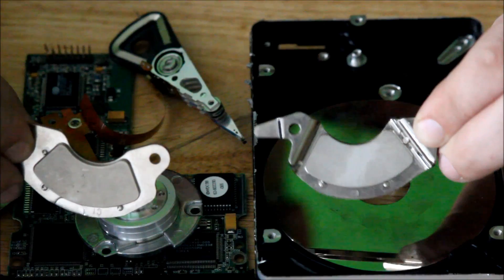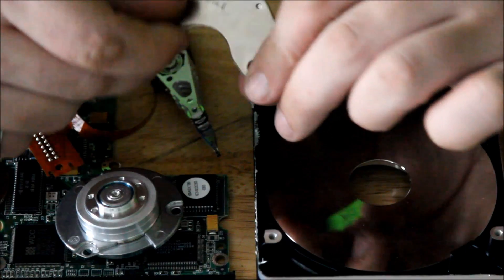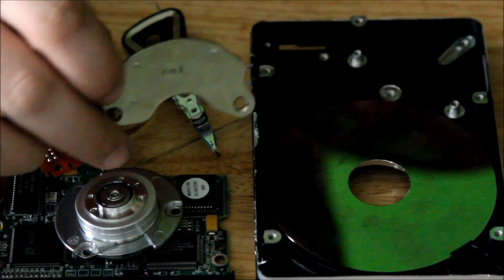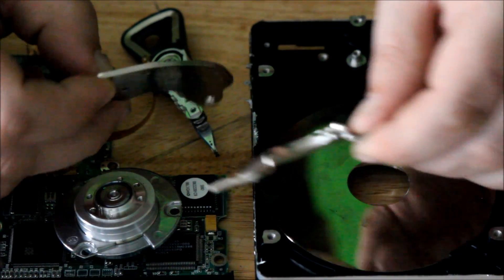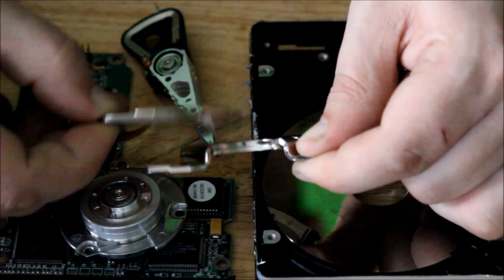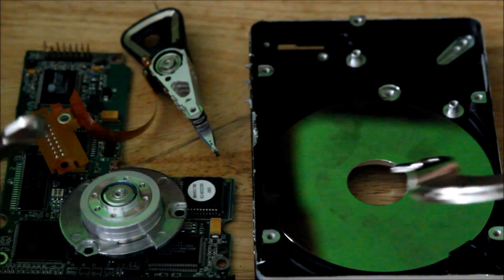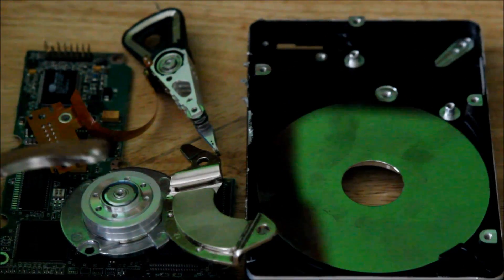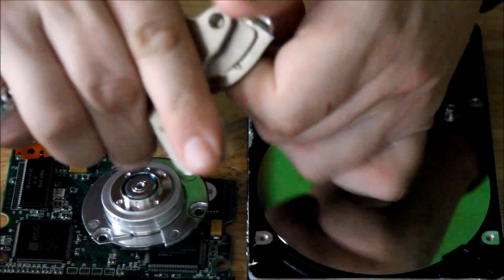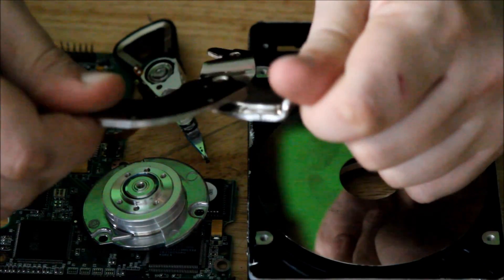They are super fun to play around with. Here's the magnet right here, and the special thing is this alloy metal right here — it does not allow the magnetism to flow through. I take these this way and they do not stick. So that is a special type of metal. Flip them around and it's a totally different story. These magnets are super hard to get apart. Definitely fun to play with.